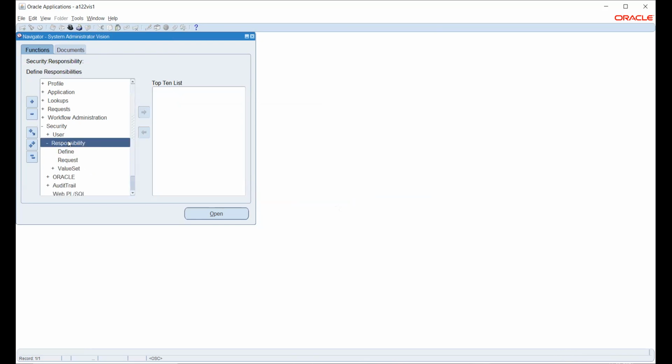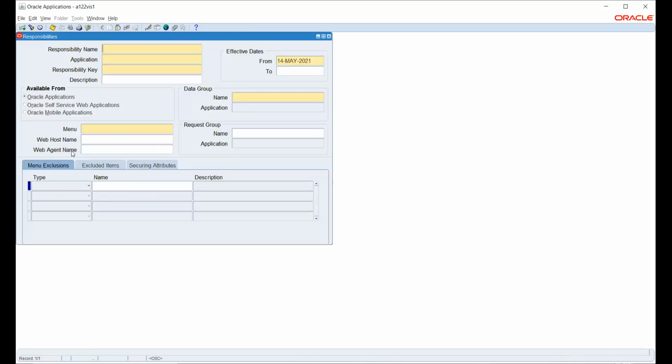If I want to do anything in the system, I will need access. So I'll need user access. That is the reason we create a user. And if I want to access something, I will need a responsibility. So directly we cannot attach anything like a function or anything. Basically this is attached through multiple parts.